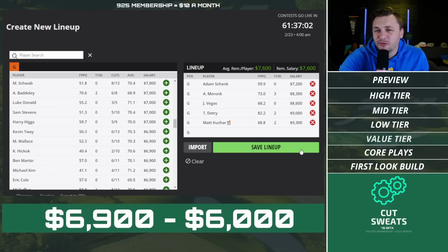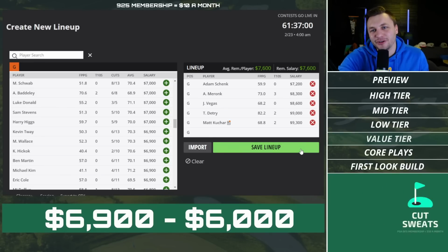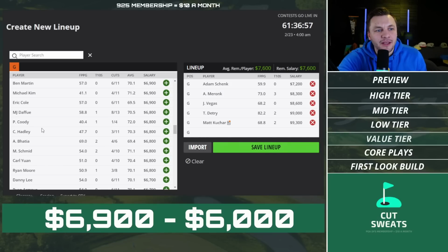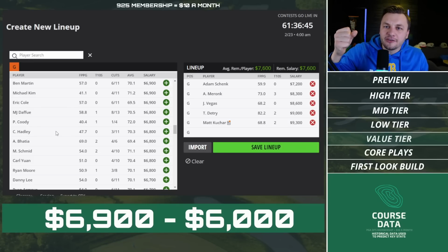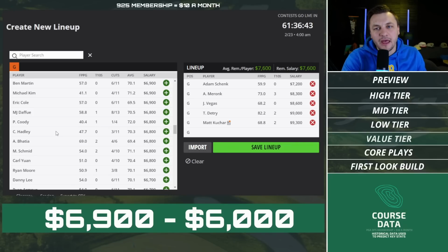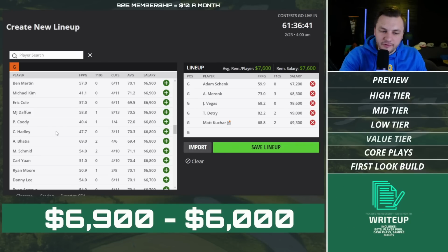And so guys, each week I make the same mistake every single weekend. It's just not playing enough of my favorite value plays in studs and duds builds every single week. And we see the data back it up, both cash wise and long-term wise. If you were to play all your studs into a cash build and then filter in the top values, you can typically hit 50% of them. And if the top players produce, you're most likely going to get 5 out of 6 and be sitting pretty.